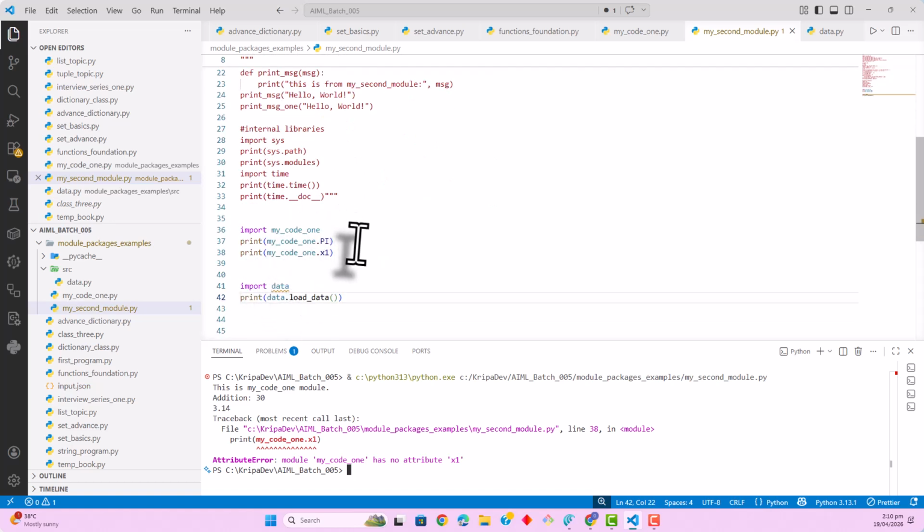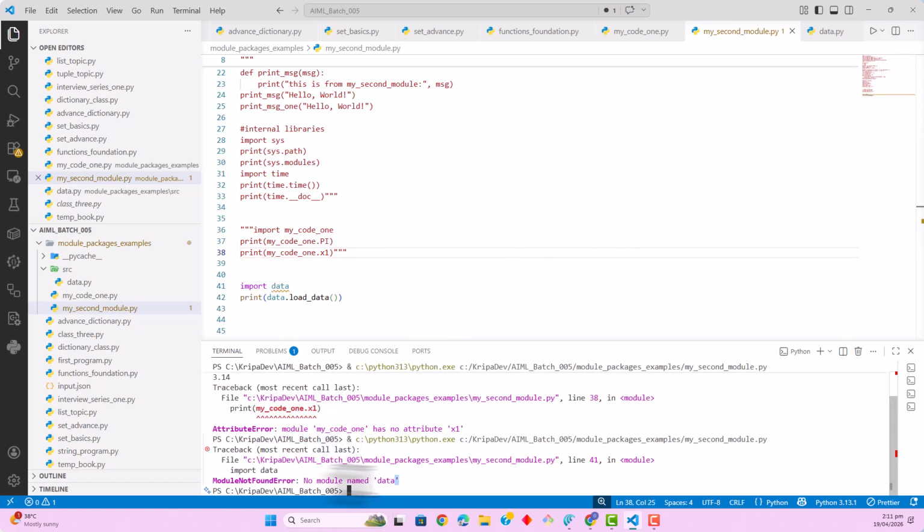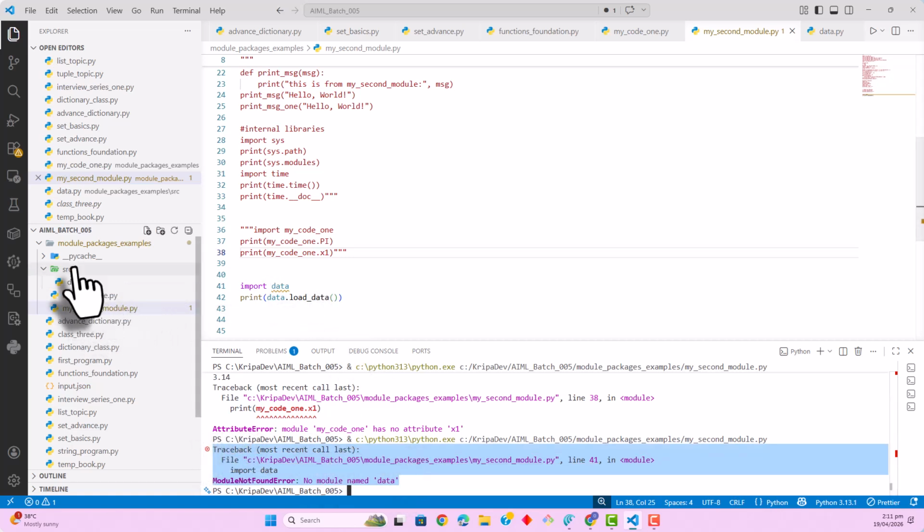Let me comment this section. If I'm importing that, it says no module named data. There's no module named data here because we have just created a folder and haven't initialized it.